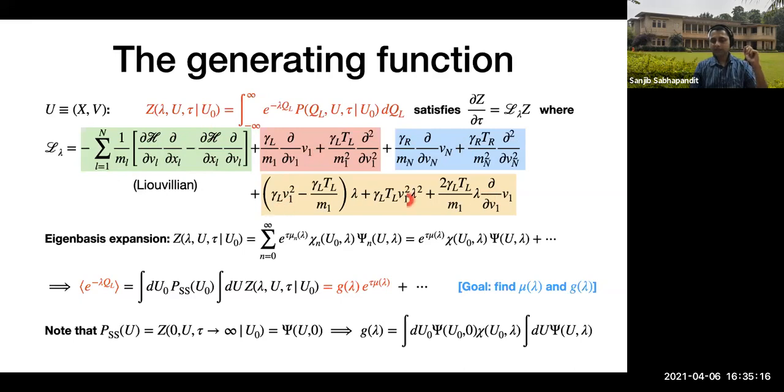And this term where lambda appears corresponds to the fact that you are also looking at this q variable, in the lambda space. So if you put lambda equal to 0, this term disappears. If you put lambda equal to 0, you are just integrating over q. So this is just the phase space distribution, the distribution of u. So this Z at lambda equal to 0 is just the phase space probability distribution, and this L at lambda equal to 0 is just a normal Fokker-Planck operator.